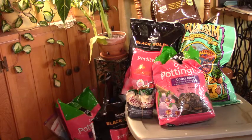Then we have the plants that really like the aeration, and by that I'm talking about like my Pilea peperomioides. I have her in a clay pot, and she dries out pretty quickly. But I water it very thoroughly when I water it now, because the pot is very, very full. Before it got very full, I would only water right around the plant itself, because when I went into my next size pot, I knew that there was way more soil than needed to be. One of the problems with doing that is you risk rotting the roots, because the plant can only take up so much moisture. Once it's done that, if the soil continues to be wet around it, you're going to rot the roots. So that's one little bit of information.